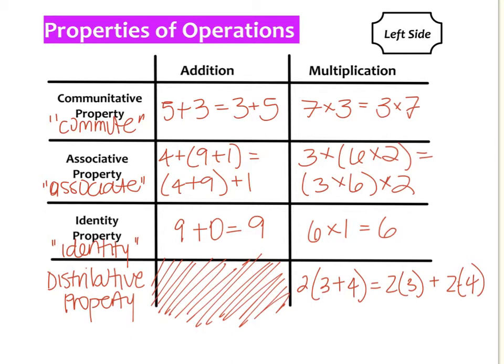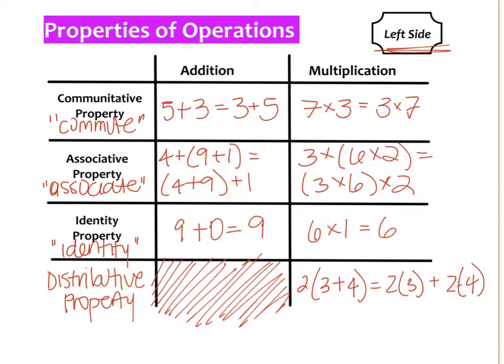All right, go ahead and take a moment to copy down all of these properties on the left-hand side. There are a lot of them, and I want you to make sure you write them down. Once you're ready to continue on with the video, hit play, and I will explain each property. Make sure that you copy all of these down on the left-hand side of your journal, because these will be important notes.